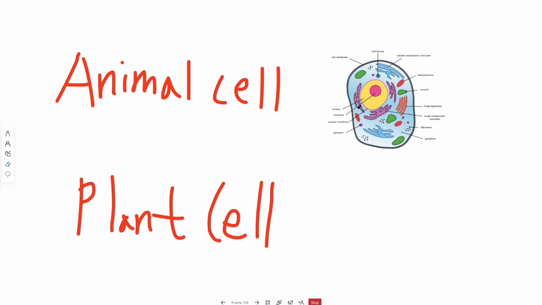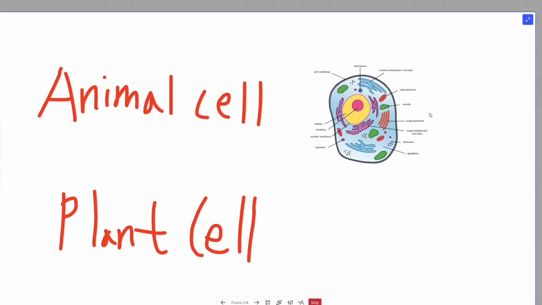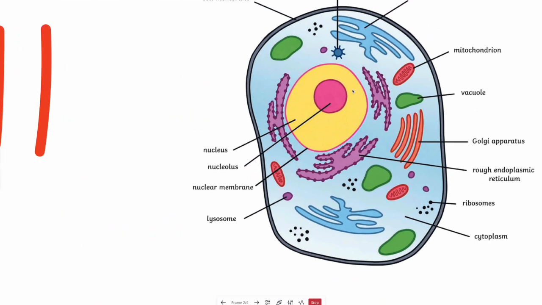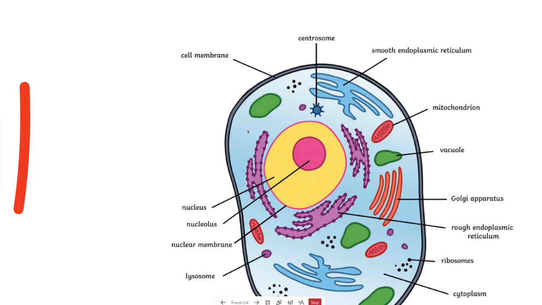Okay, so let's go into this cell, the components of the cell. So in a cell, there is the cell membrane, which is this thing over here, which basically is the border of a cell. And then obviously inside the cell, there's cytoplasm, as you can see over here in the bottom right corner.